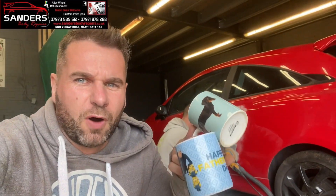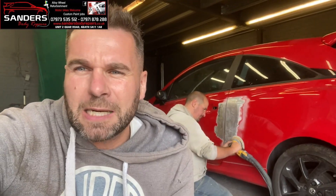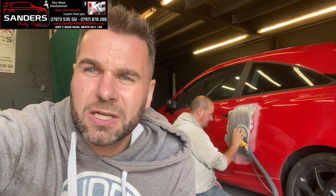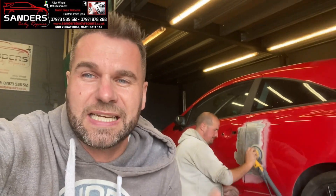Somebody's asked before about why we don't use an epoxy primer before applying the fiberglass. If you know anything about bodywork and paintwork - you can apply fiberglass direct to metal. Fiberglass is waterproof. The whole reason people use an epoxy primer is to seal it. We don't need to seal it because we are naturally sealing it with fiberglass. Fiberglass has all the additives naturally to do that job. Once we fiberglass it, we sand that back and just skim a filler, then a high build primer, then we go through the grades and get into paint.